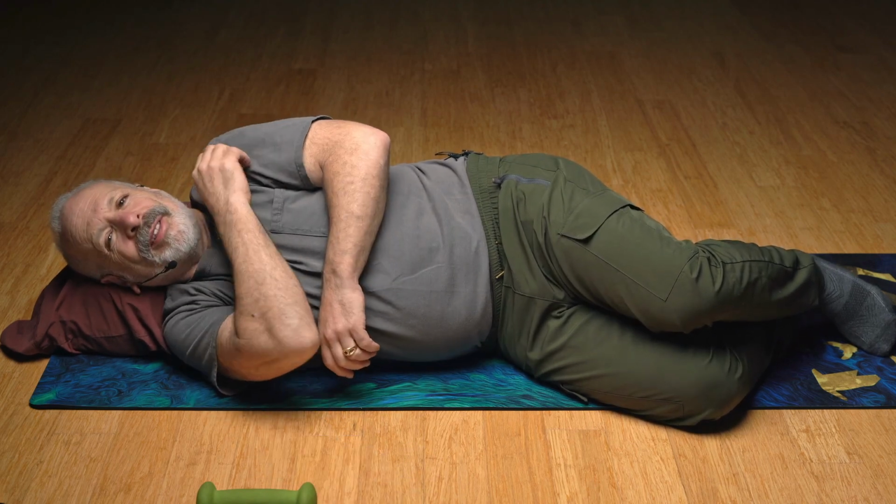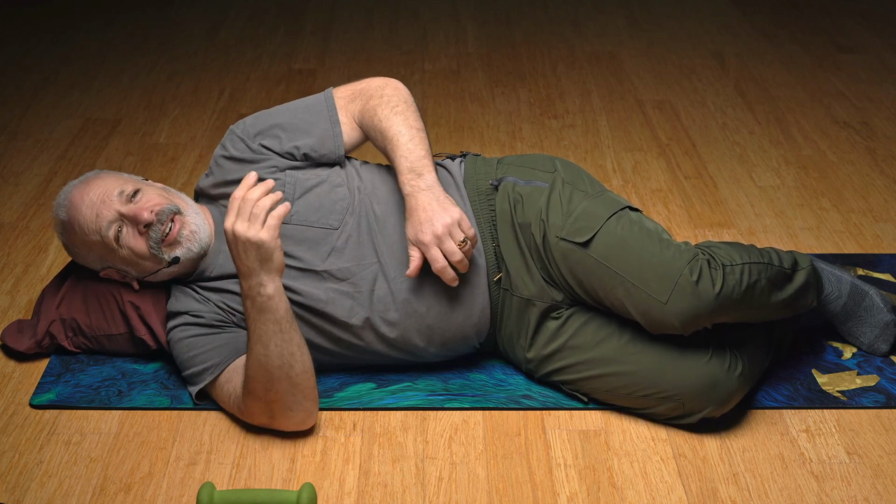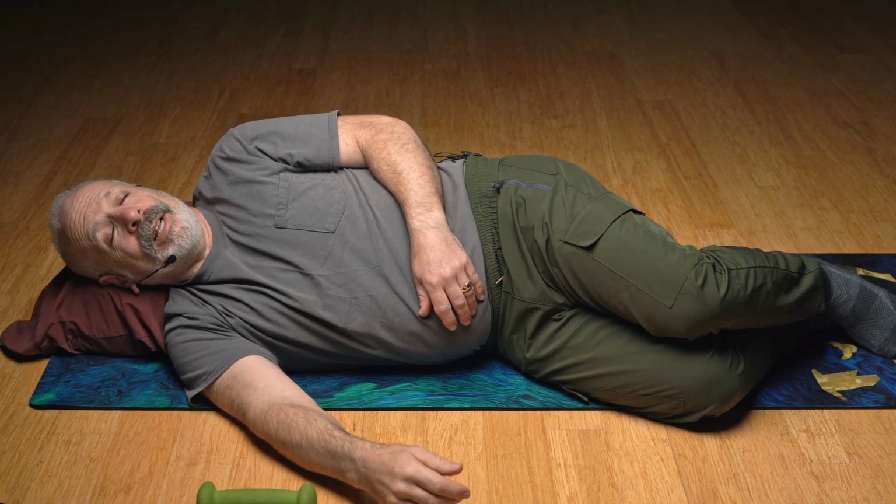I'm like, oh yeah, right. That's the distal attachment of the costal branch of pec major. Maybe you have a tear there. Very extremely painful at night and all day.